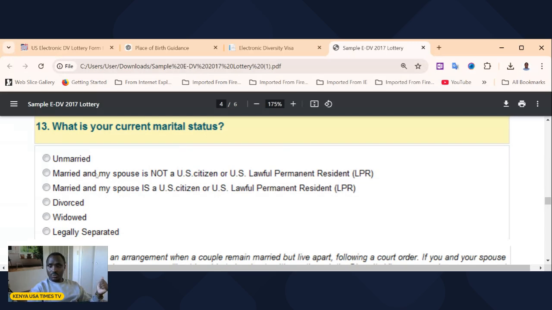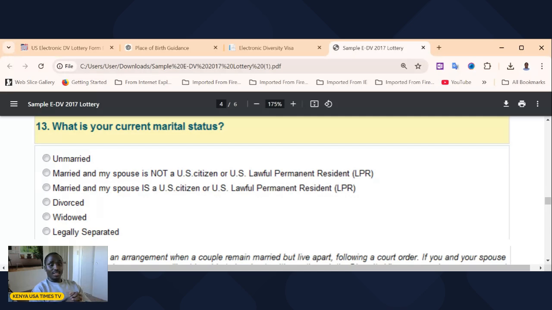Number 2, this one, marital status. Option 2, married and my spouse is not a US citizen. But make sure you have the marriage certificate. Sometimes you are married and your spouse is a US citizen. You have to state that. Divorced. Maybe you are divorced. Make sure you have divorce decree or court orders for that. You cannot just say I'm divorced, but you have no documentations. Remember, with this application, you must always have the backup documentation. Widowed. Maybe you've lost your spouse. Make sure you have the marriage certificate and what? As well as the death certificate.